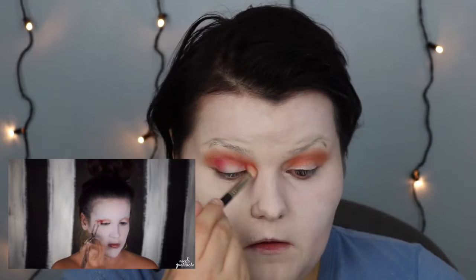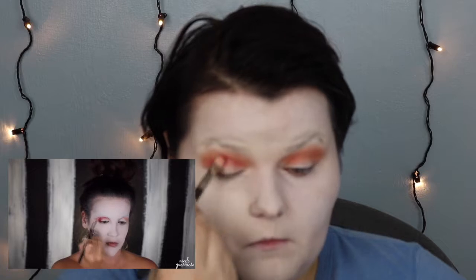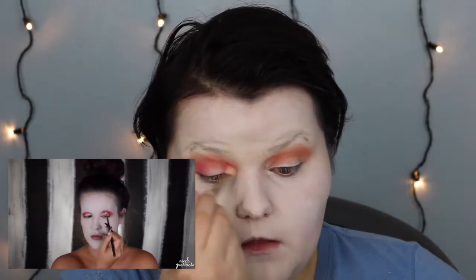I'm basically only going to use this Sugar Pill palette. So I use the white, the orange, and the red. I think it's a pro palette. You have to buy the little things individually. Anyways, I'm just building up the red in the eyes because she's an It girl. I don't think It has red eyeshadow on, but we do, okay? And I was gonna say, be careful for your concealed brows when you're blending up there that you're not taking any of the glue off your eyebrow, okay?